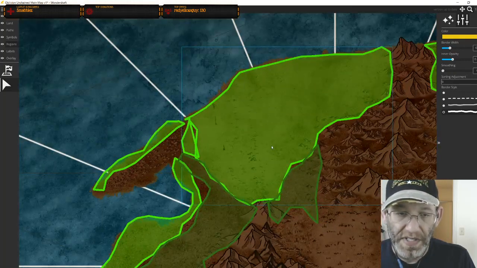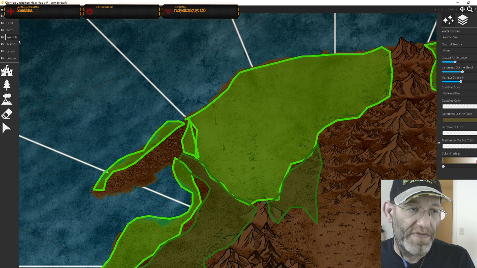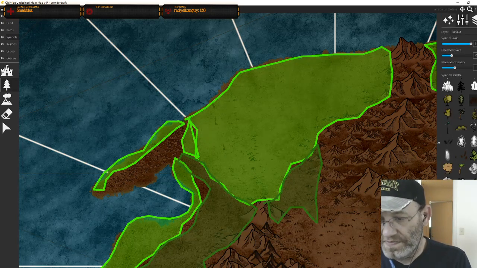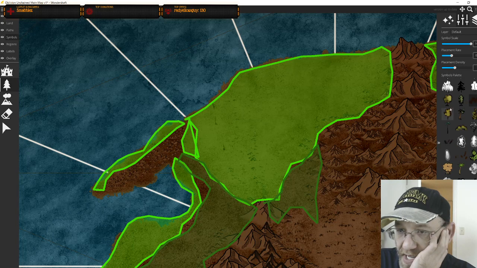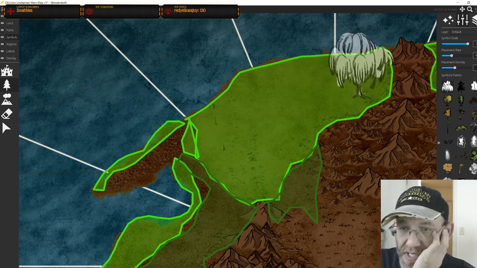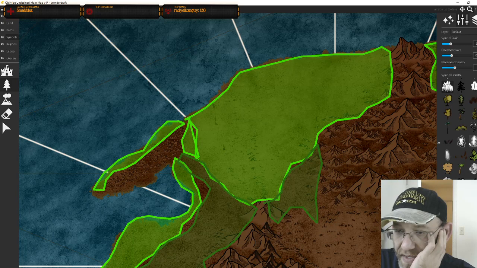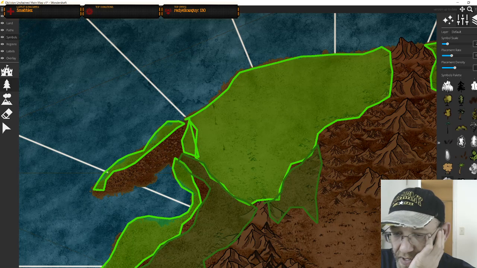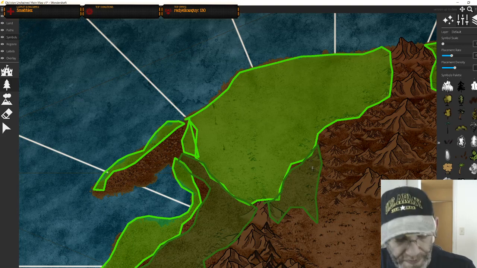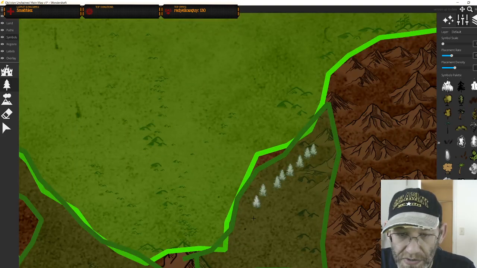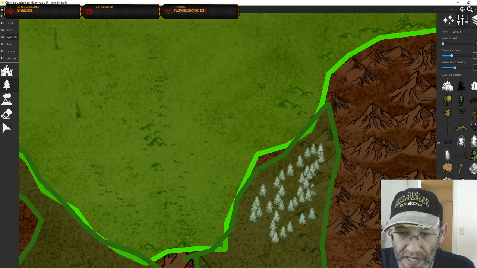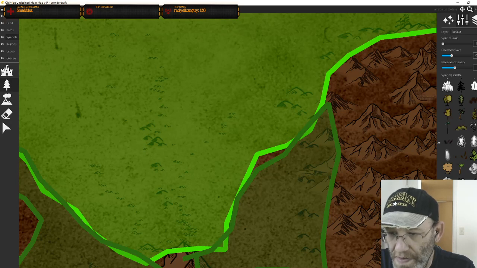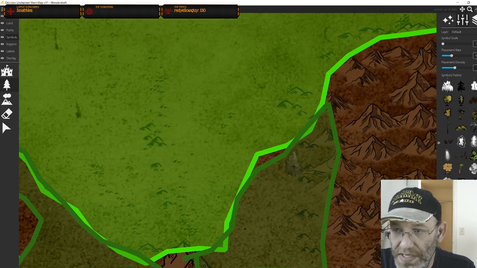Now we want temperate forests. Now you can use any kind of tree that you want. I like using the ones that are colored. I prefer to use this for the... Let's zoom in here. I prefer to use this. Is that the white one? That's the white one. That's a Christmas tree. I prefer to use pine with other ones.